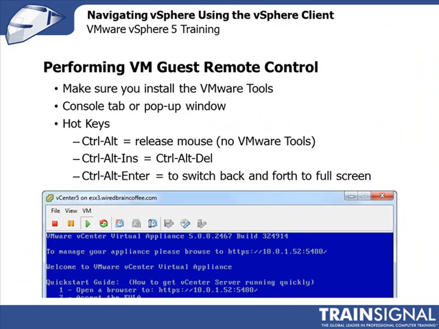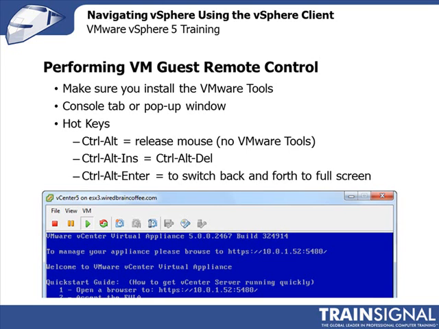And let's talk about performing virtual machine guest remote control. This is also called opening up a virtual machine console. You'll see open up console or open console in the vSphere client. What you're doing here is you're going to a virtual machine and you're controlling the console of that virtual machine. So if you were on a physical server and you had a monitor hooked up to the physical server, you had a keyboard and a mouse, and you were accessing the console of that physical server, here you're doing the exact same thing, but you're doing it through the vSphere client, and it's all done in software. So you're able to control that operating system through your operating system running the vSphere client.